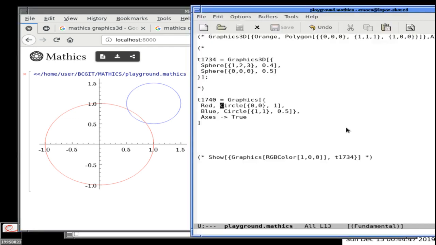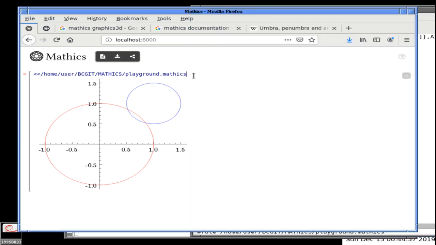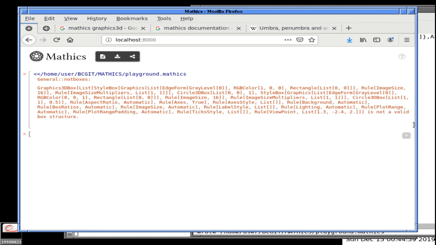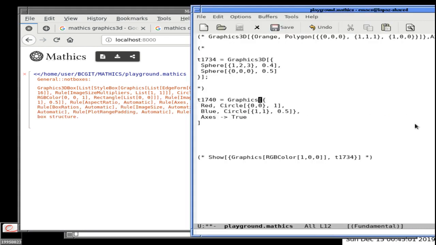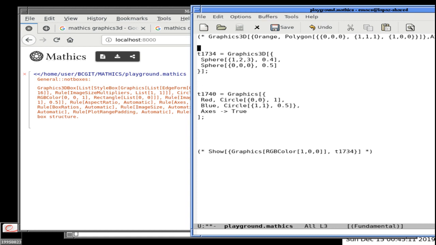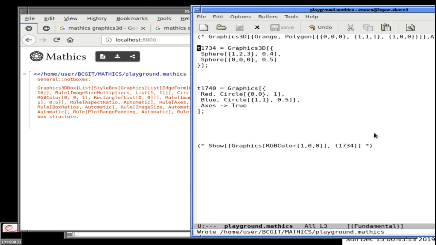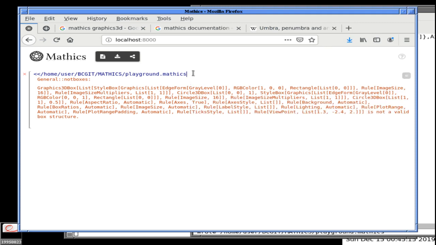And now the question comes, what happens if we try to embed this 2D graphics into 3D graphics? It probably won't work, but let's see what happens. Yeah, it didn't like it. Okay, so we're going to go ahead and make this one not show up. So this will work, but if you add a red to it, it won't. And that is really bad, because it apparently worked at some point.